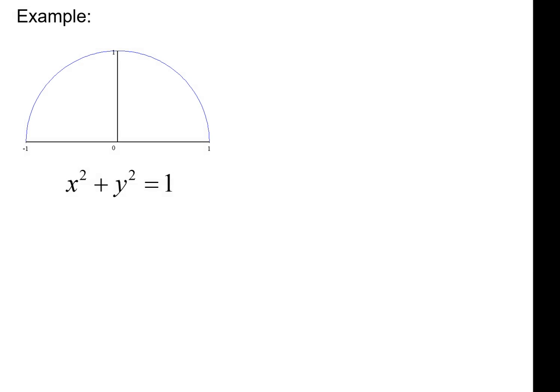Okay, let's try another example. We've got the semicircle x squared plus y squared equals 1, and we want the arc length, let's say, from -1 to 1. So the first thing I'm going to do is solve for y, so I move the x squared to the other side. So another way of expressing the semicircle would be y equals the square root of 1 minus x squared. Actually, that is the formula of just the semicircle. X squared plus y squared would be the entire circle. But all we want is the semicircle.